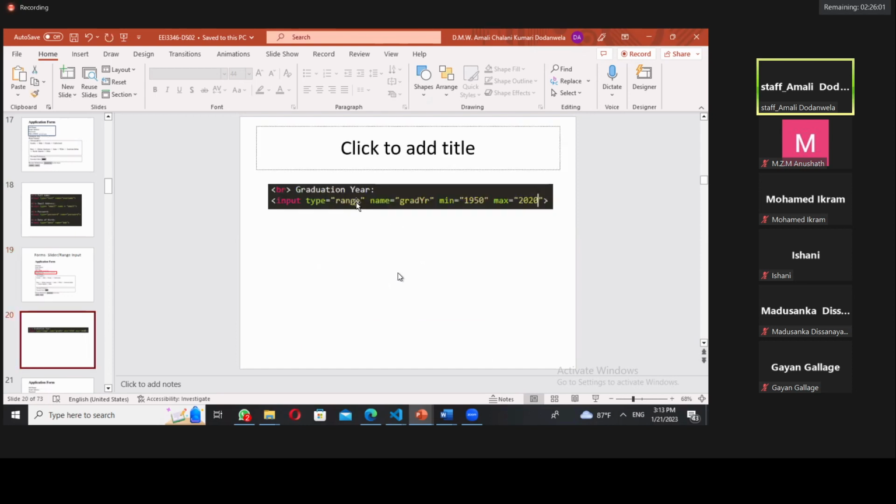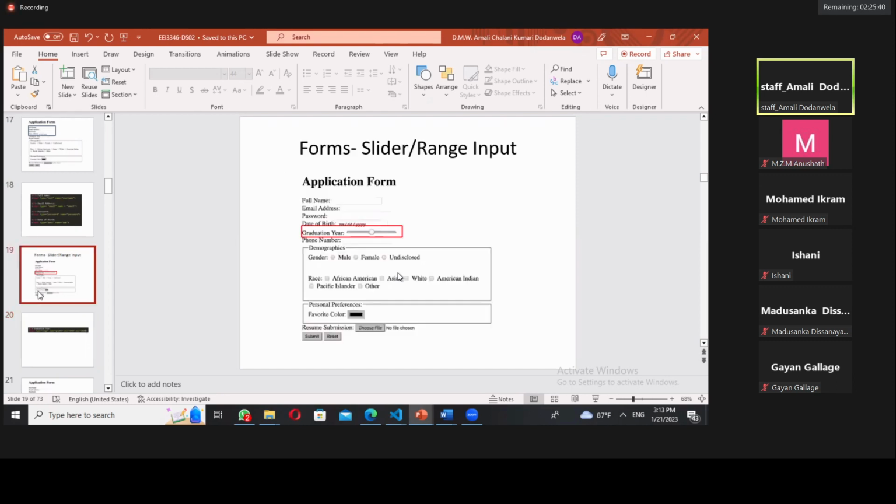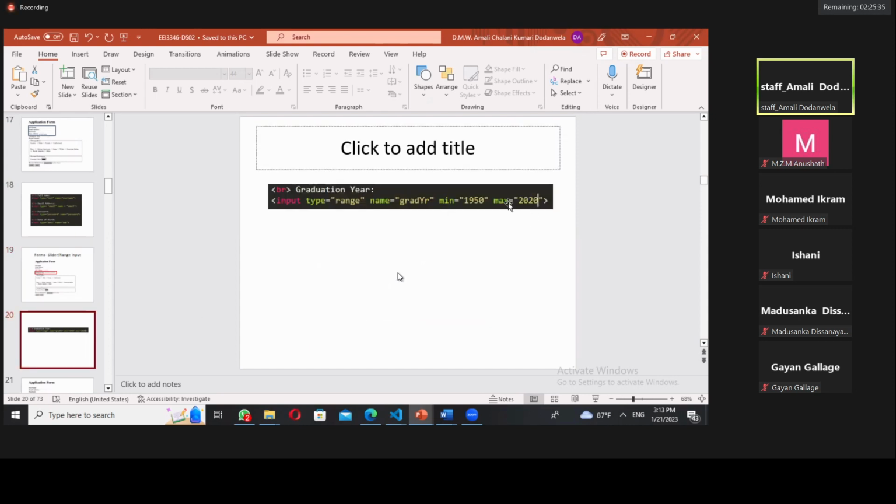In here, you have to give the minimum and maximum, like the year, 1950 to 2020. So you can select the graduation year. Min and max is the year range.